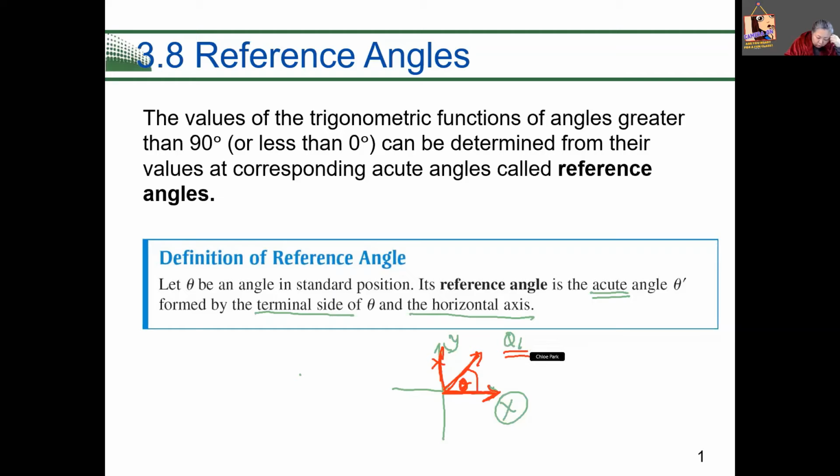So in quadrant 1 it happens to be the same. The original angle theta is the same as the reference angle alpha, or if you want to call it theta apostrophe, it's just the same. So in quadrant 1 they happen to be the same, but it has to be acute. Yes, it is acute. The original angle is also acute, and it all makes sense. But what if the given angle is not in quadrant 1, but in quadrant 2, quadrant 3, quadrant 4? Then it's a different story. That's what we're going to explore today, okay?